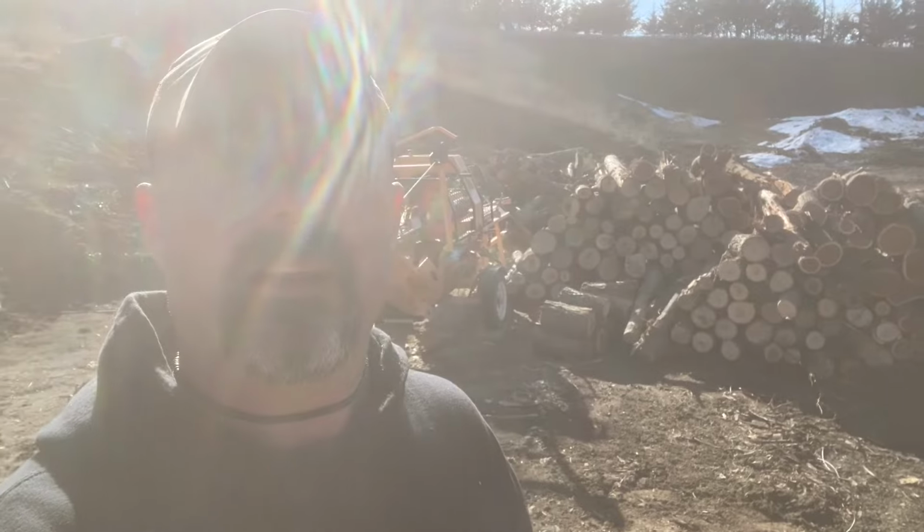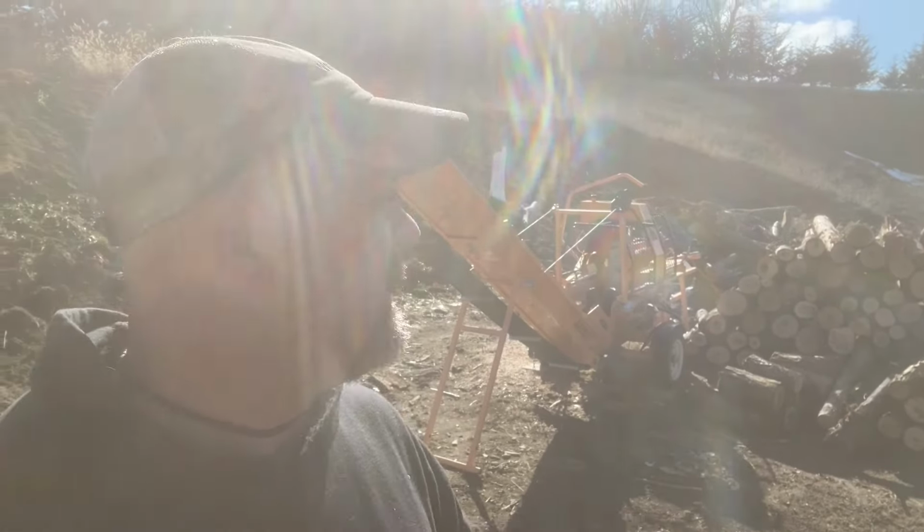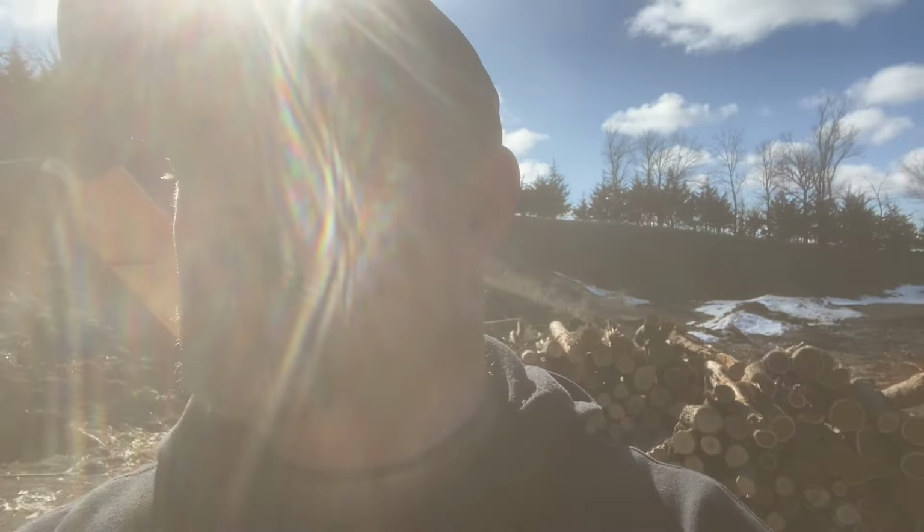Once we can get hooked up to that trailer right there one of these days when it dries up, looking forward to getting into all this processor wood here and giving her a good workout. As we're getting into these big piles, anything that's processor wood, I'm cutting it into 32 or 48 inch lengths, and they'll all end up in that pile that way. Once we fire her up, she's going to have a good run. So anyway, let's get her fired up.